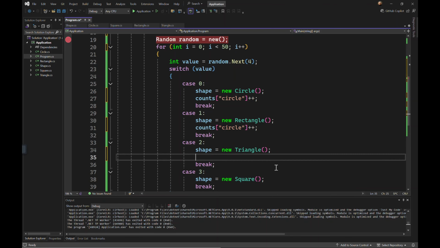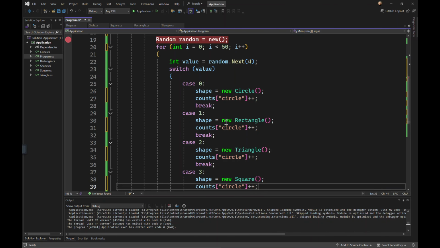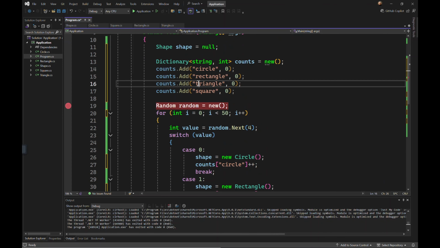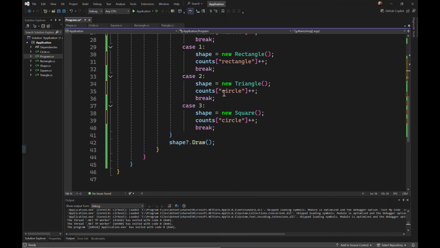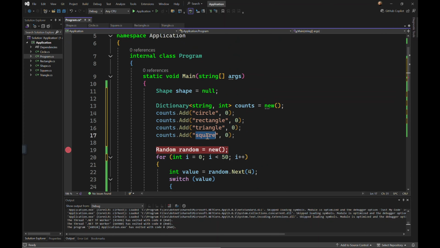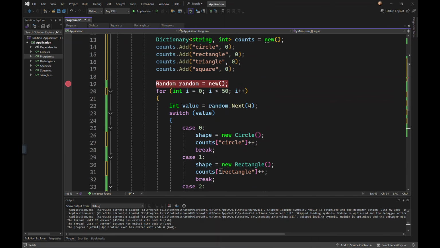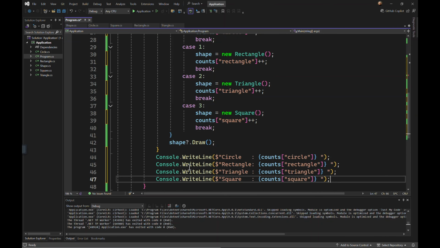And you would do that for triangle, rectangle, and square. And then at the very bottom, you would just print them out. So after the for loop, we would print these out.